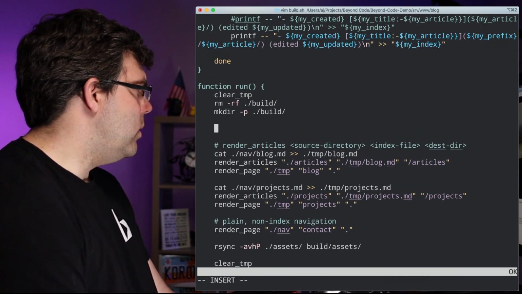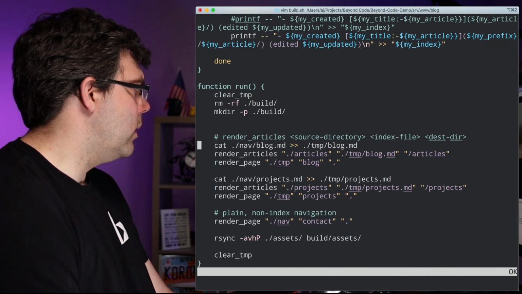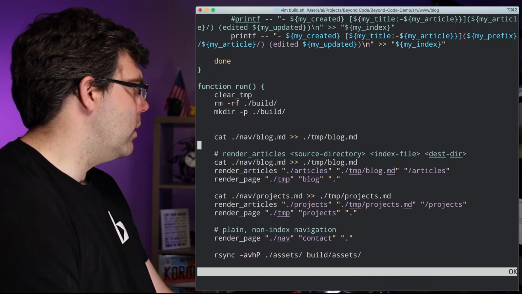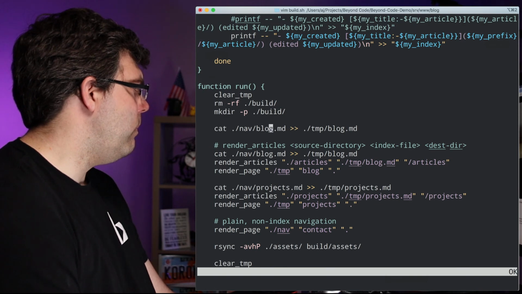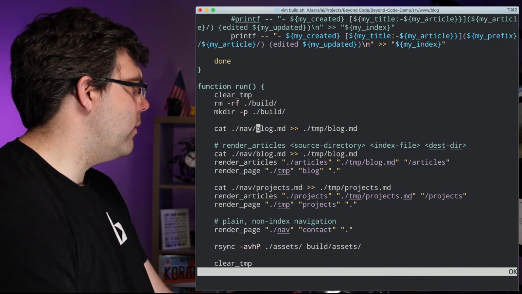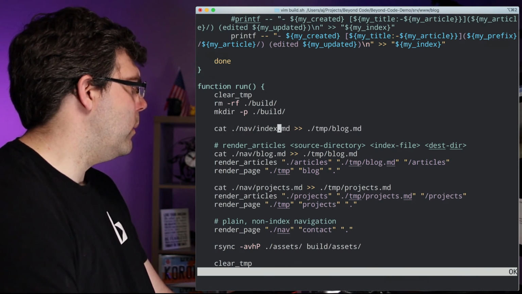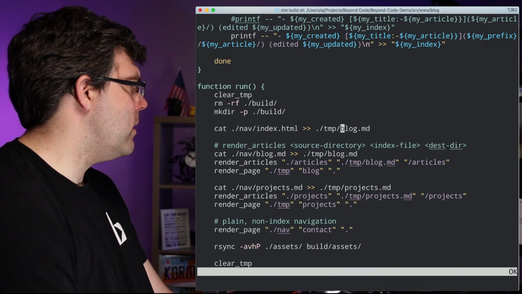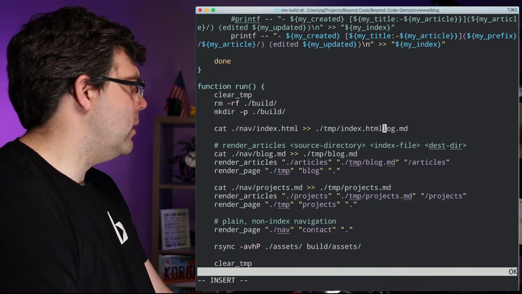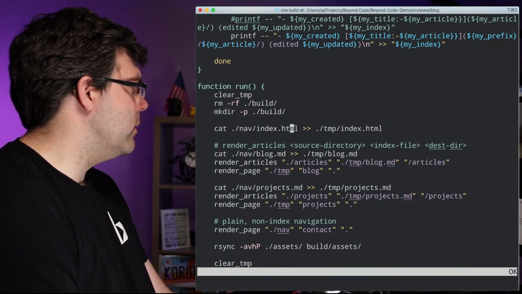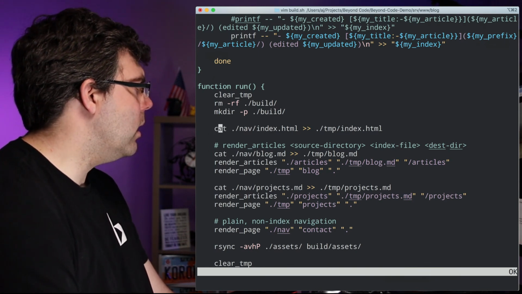So I just need to, what do I need to do to have an HTML page here? All right, let's see, we're going to have index.html. So my nav will be in an HTML page. I'm just making a copy of it here.